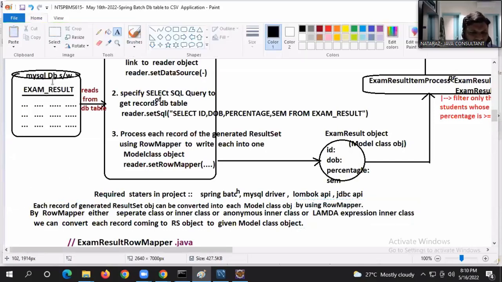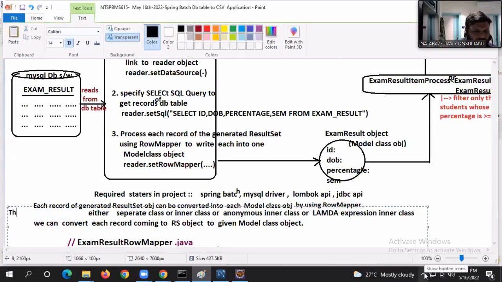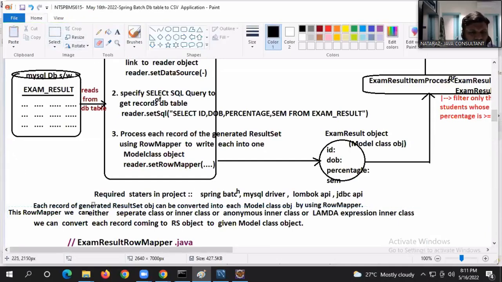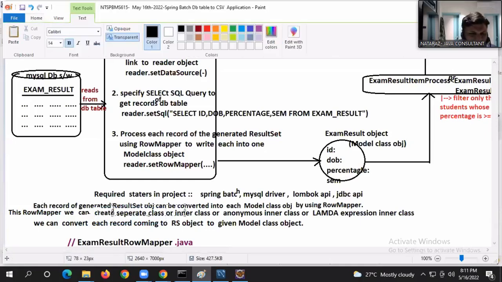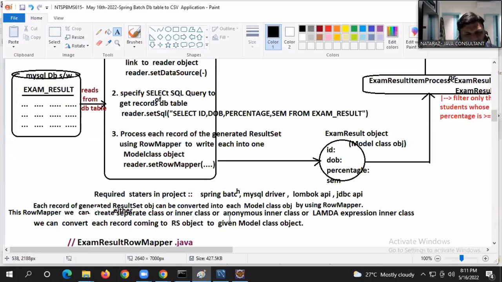Okay. This row mapper we can create either as separate class, or inner class, or anonymous inner class, or what?